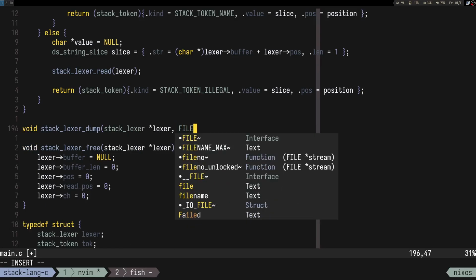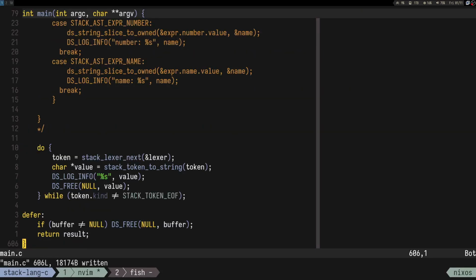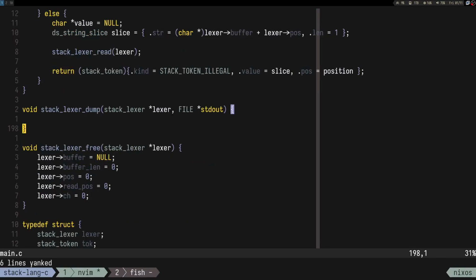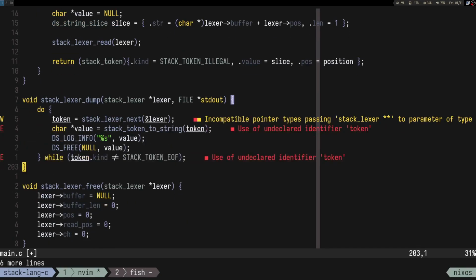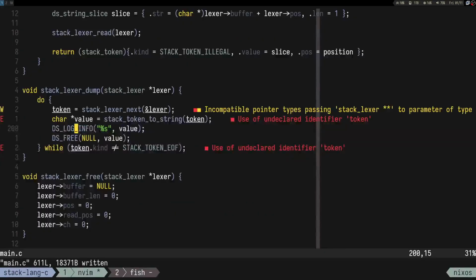Maybe file pointer stdout or something like that. But it doesn't even matter because I'm using dslog. It doesn't really matter, because with dslog you can just define your own stds if you want.